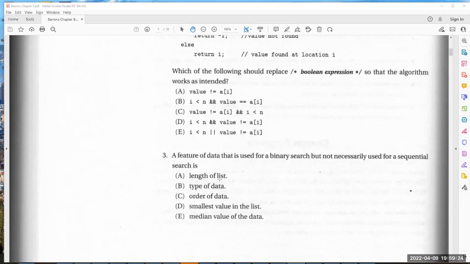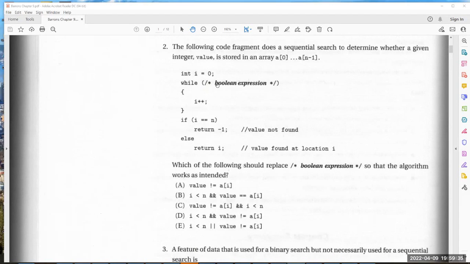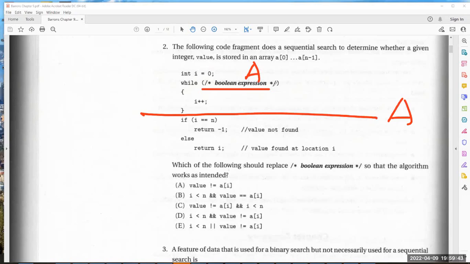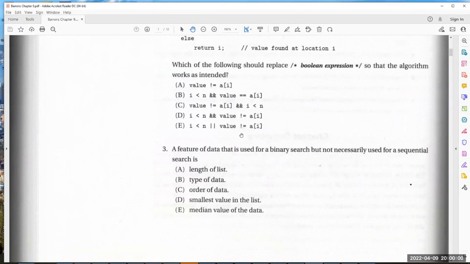So, let me have Oscar. One thing is that whenever you get out of a while loop, it must be sure that at this point, A bar must be true. That's for sure, because when you are still in A, you're still in the loop, you never get out. You get out means that A bar is true, or not A is true. That's a pretty simple condition you need to know. That's count number 3.